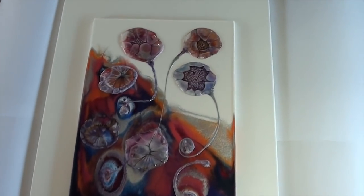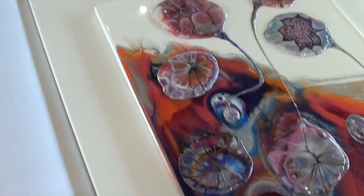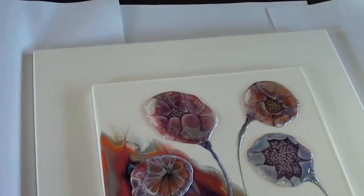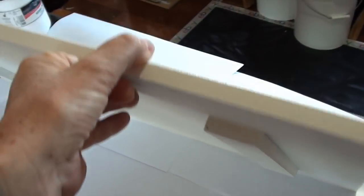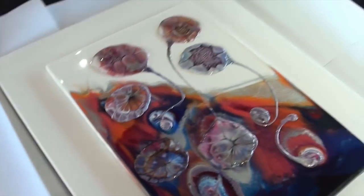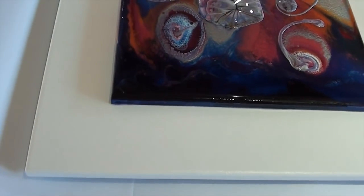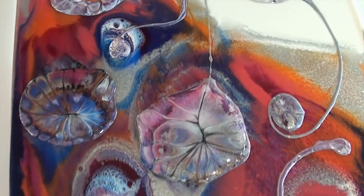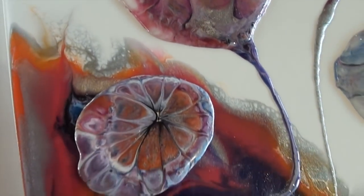Okay, my painting Purple Passion has now finished, and I have mounted it onto a piece of MDF board which has had the sides smoothed and rounded, and I've painted it with a base paint and then a good quality high gloss white. So it's like a mount, and on the back, if you can see, I've just put some cross bits of wood so that when this sits on the wall it will sit away from the wall and hang nicely with a bit of a shadow under it. So just to repeat the nice sense of three dimension of layers, there's the edge of the tile and the edges of the different layers of resin. So it's got a nice finish.